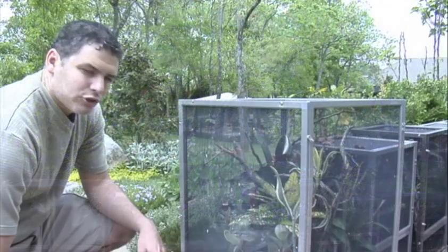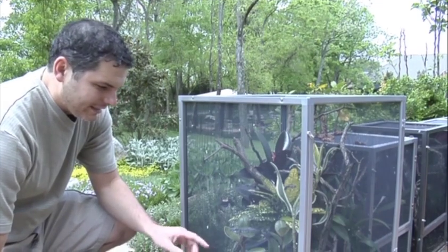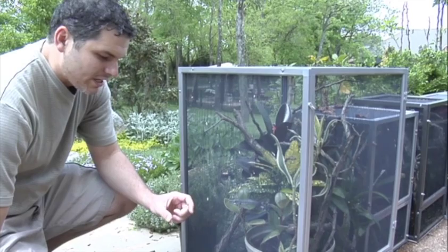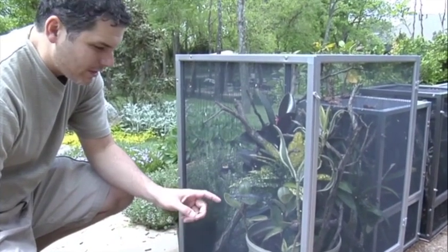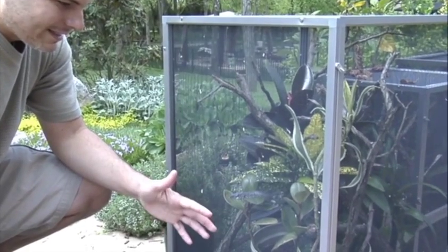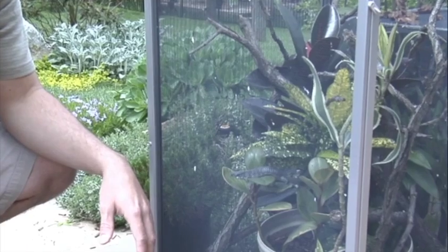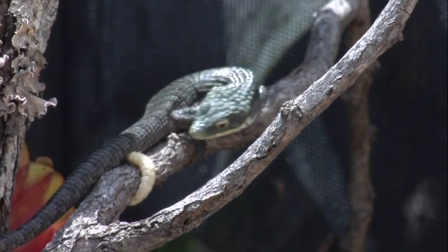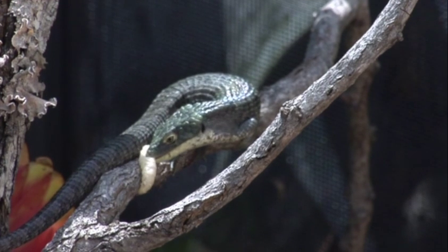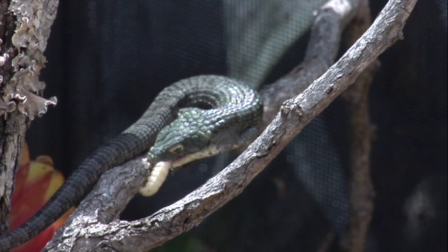So this is Abronia taeniata, and this is a female, and I've had this one from a little tiny baby. When I first was raising it, it had stripes, but it's now got a solid color. It's very bizarre. I've got 6 taeniata. This is the only one that has this kind of coloration. I'm not sure why. I have seen taeniata in the wild, and they're extremely variable in color. They can look like 100 different animals. Even within a specific range, they'll be quite variable.